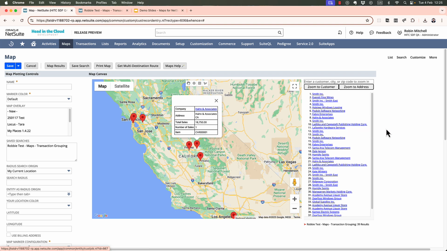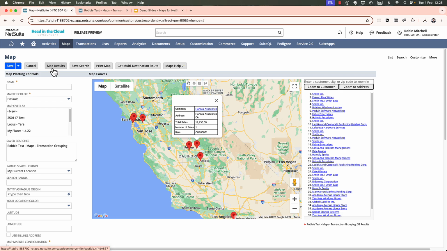Basically, since the coordinates for any given address will never change, we're using NetSuite's caching module to store coordinates for each address geocoded. This means if you've looked up the coordinates for an address once, they'll then be available immediately, which gives a huge performance gain and much improved user experience.